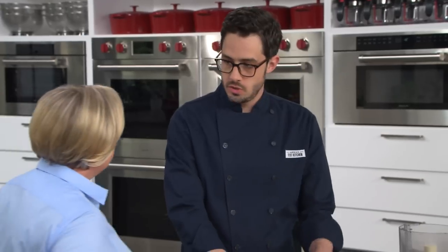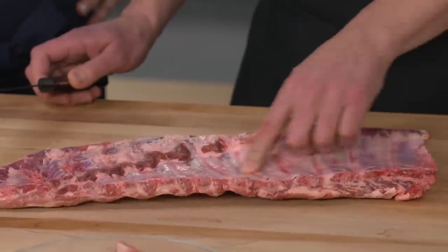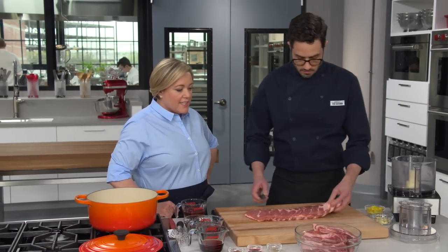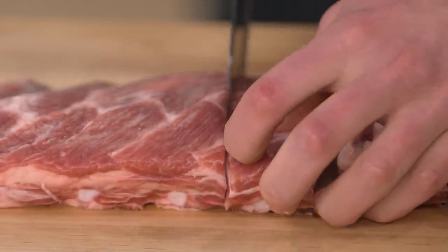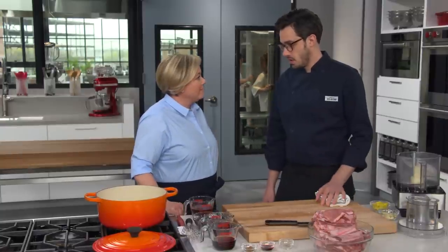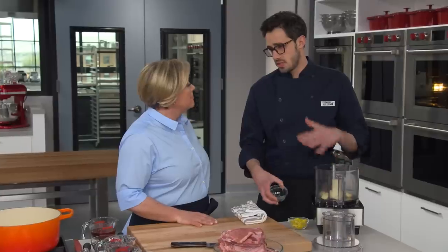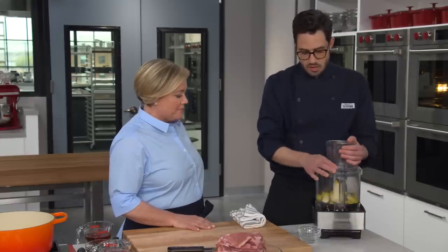Working with two 2½ to 3-pound St. Louis-style racks. Unlike American-style ribs, we're leaving the membrane on because these ribs won't be quite as fall-apart tender — they have a little chew to them. Cutting them up gives more surface area for the glaze and improves cooking time. To build the braising liquid: a cup of honey, three-quarters cup of hoisin, and we've got eight cloves of garlic and a 6-inch piece of thinly sliced ginger processed together — that's a lot of ginger.